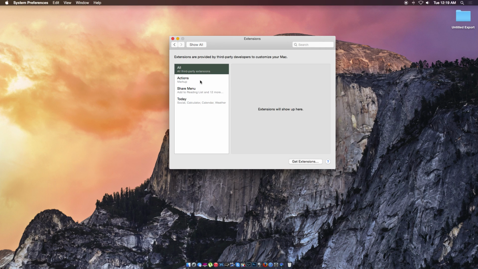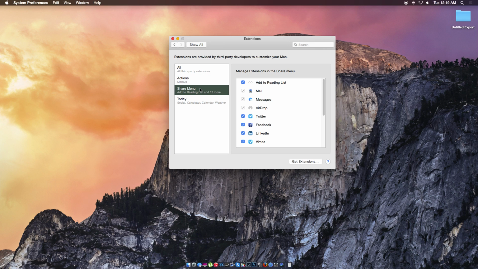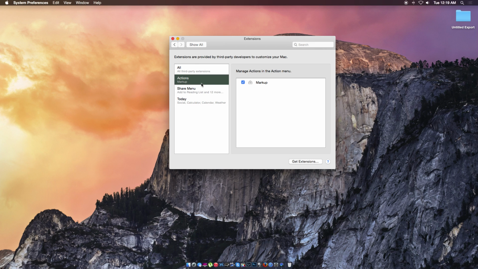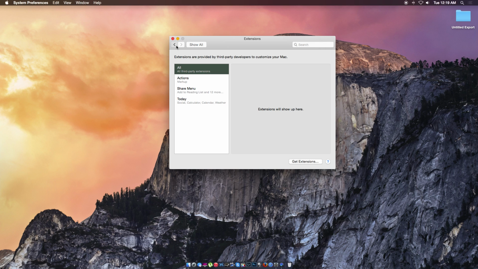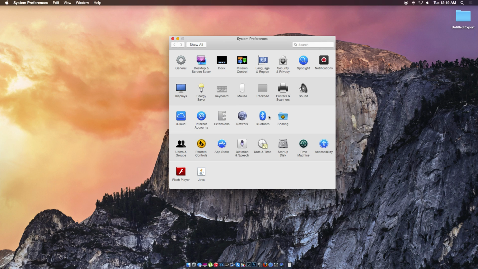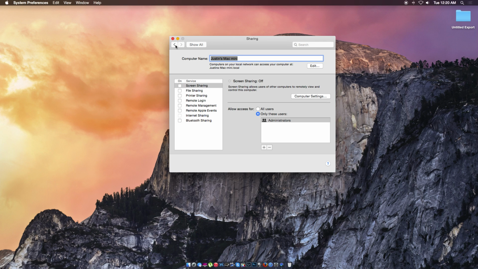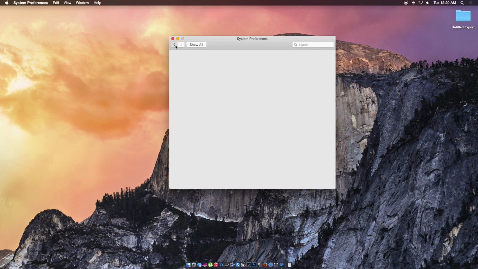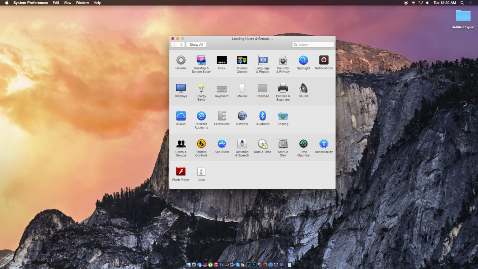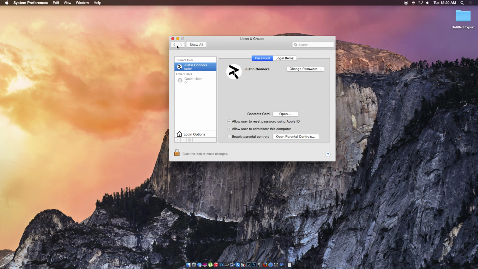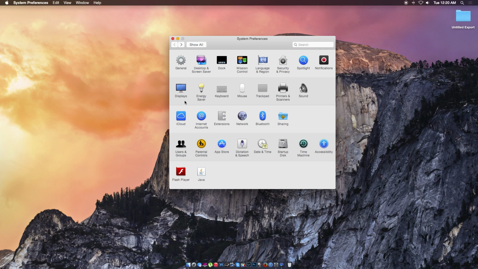Extensions. I don't really have extensions on here because it really slows down your computer, all the stuff that you don't need. Sharing is if you want to share files between computers, all that stuff. Users and groups, they haven't really changed anything in here at all.